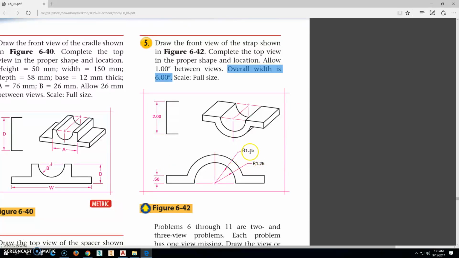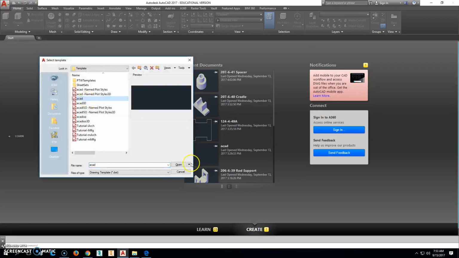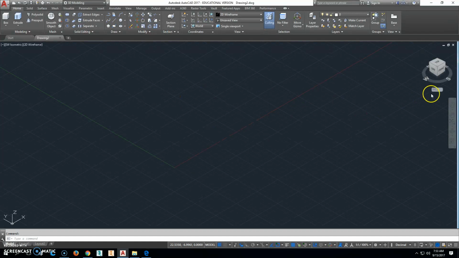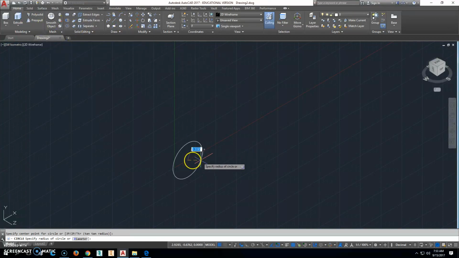So what I'm going to do is go into AutoCAD. I'm going to make these two circles with a radius first. So go into AutoCAD. We're going to click New. Click our new template file. Alright, I'm going to change this to front. And then we're going to go ahead and click circle and center radius. Alright, so we'll put a circle with the center radius starting somewhere right about there, make 1.1, 1.75. We're going to do a circle again.